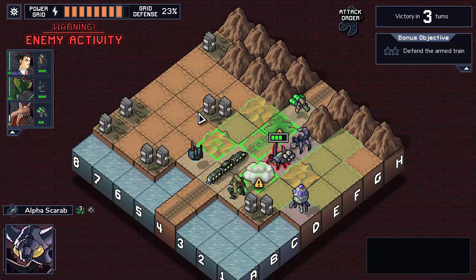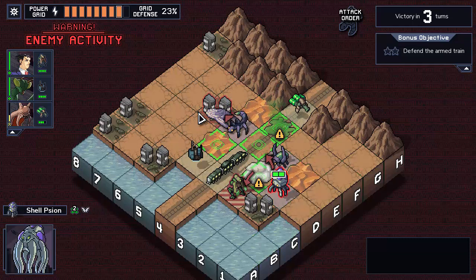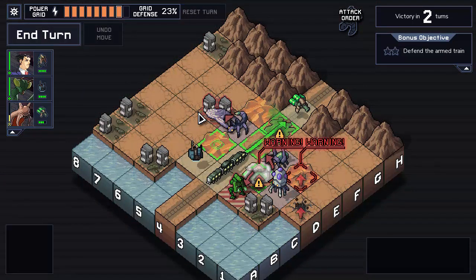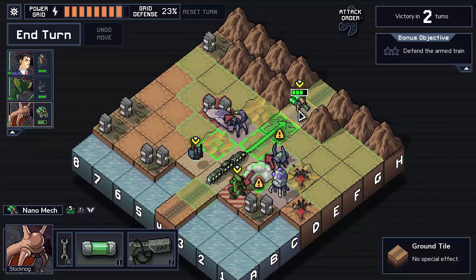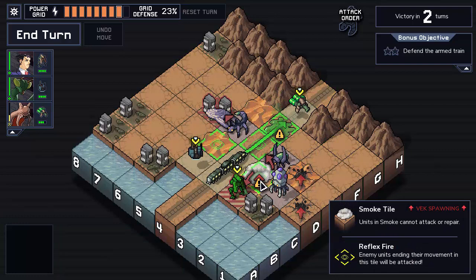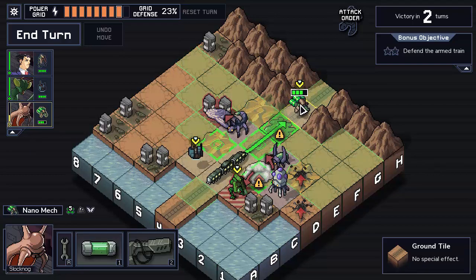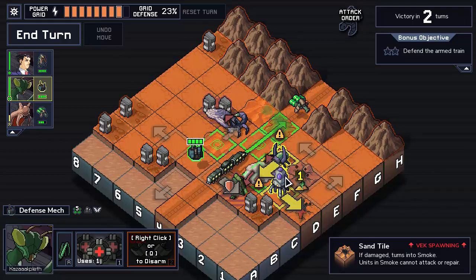I'm probably gonna switch out Slocknock with Phoenix, so Slocknock can level up a bit. Oh, there are spiders coming out here, huh? We'll prevent that.